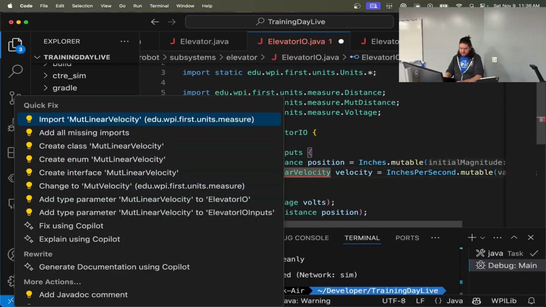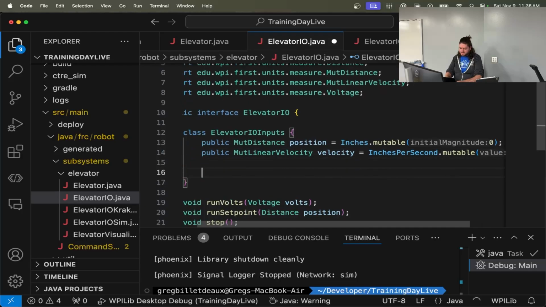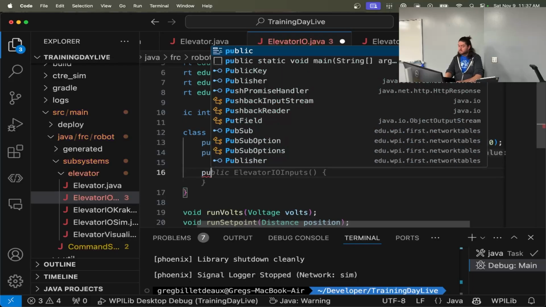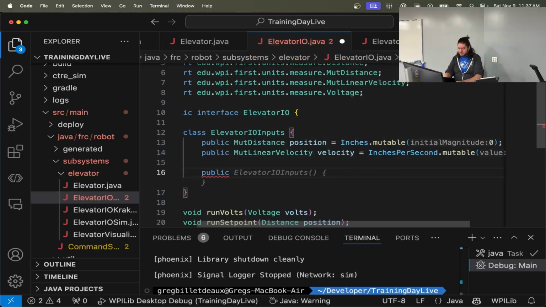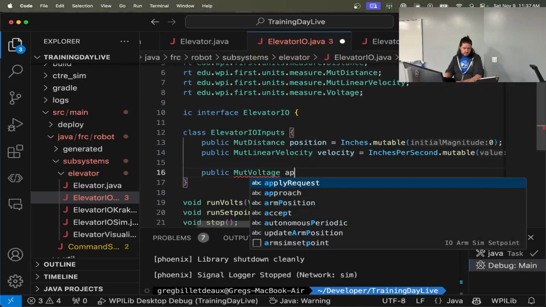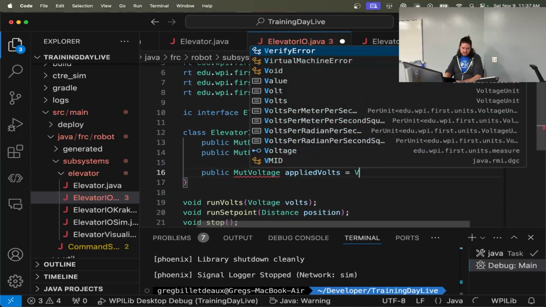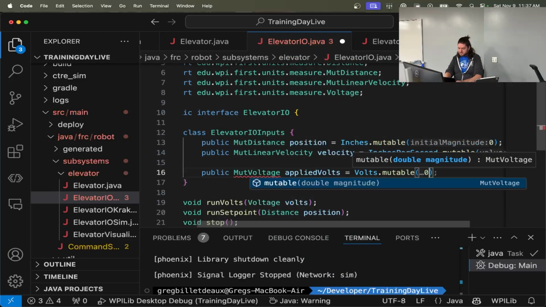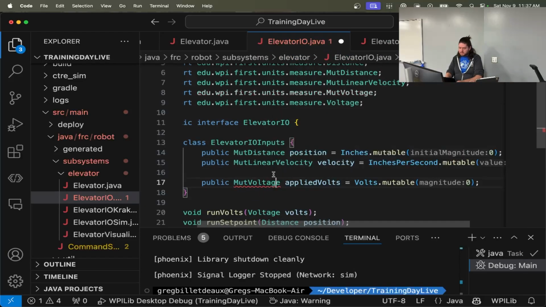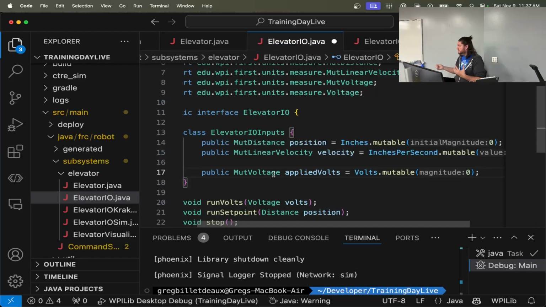And what are some other things we want? Let's see. We probably want, oh, yes. Oh yeah, you're right. Public mutable voltage applied volts. And this will just be volts for now, mutable 0. We'll import that. And I'm going to put in a few others. So now I'm going to put in a bunch here that the simulation is not actually going to use because it doesn't see it in sim, but you would use it on the hardware layer.